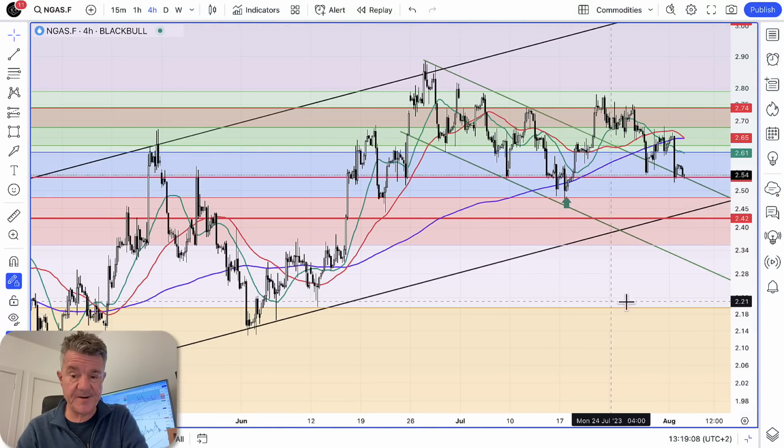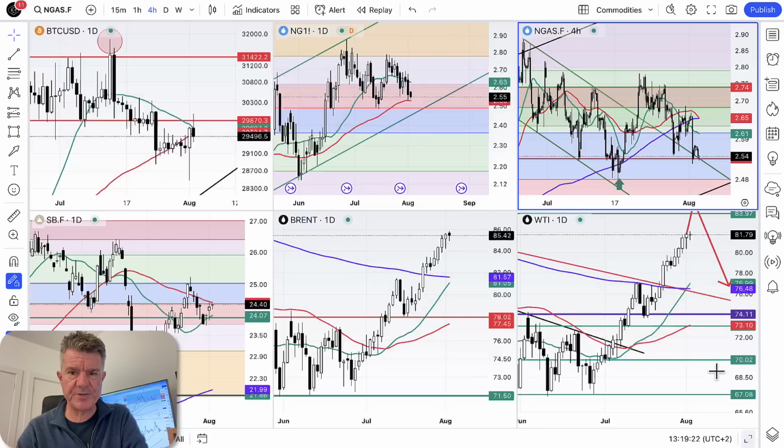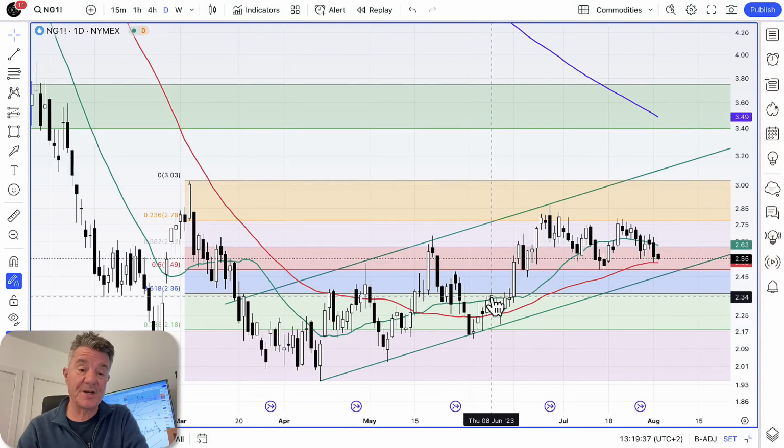It's also shown here on the 4-hour chart by this, again, a flesh colored level. And then failing $2.15, that's a really key level. Let's just switch back to the day chart to show you why. So there it is on the day chart. That's the 78.6% Fibonacci. It's the last chance Fibonacci level, and it's often the area where markets tend to reverse if they're going to reverse, and often the move is quite dramatic.